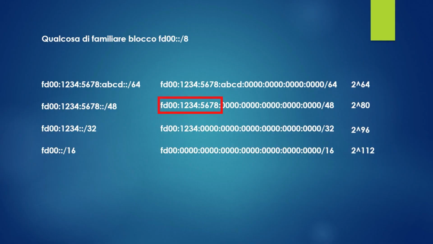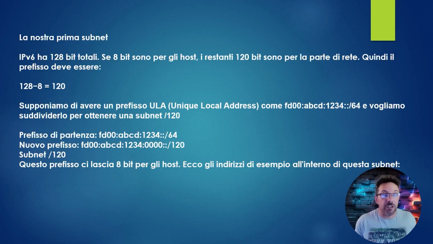In this particular case, it means that the first 48 bits are specifically reserved for the network and the remaining 80 bits are reserved for the hosts. Now, let's calculate our first subnet. Since with IPv6 you really lose all sense of scale, because the IP addresses, as we've seen, are practically infinite, I'm convinced that you should always start small if you want to understand how something works. Yes, of course, it's important to see the big picture, but you can take one little piece at a time and analyze it.